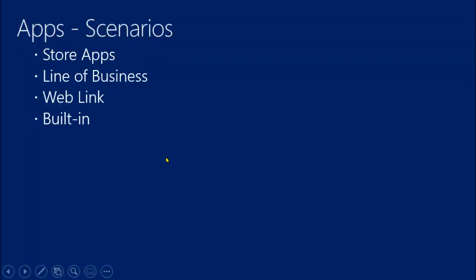Okay, in terms of scenarios, there are 4 scenarios by which we support app deployment. One of them is the ability to deploy store apps, right? So Apple Store apps can be deployed through Intune very, very well. Line of business apps: this is one, if you have your own internally built application and you want to deploy that to your environment, you can do that with Intune. Web links, you can deploy web links. That would be if you have an application manifesting as a web page, you can deploy a link to that web page with Intune.